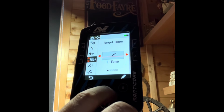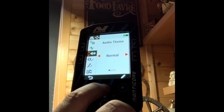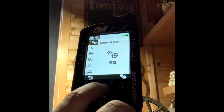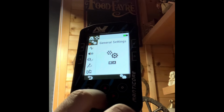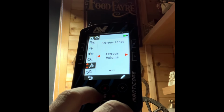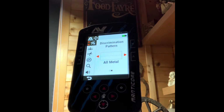Is there any other things on that one? No. Audio theme normal. Multi-frequency all the time. I never ever come out of multi-frequency. I think that's it for settings. Yeah, pretty simple. But those settings go with those tones. So if you did change the settings, if you didn't use my settings, the tones might be slightly different.